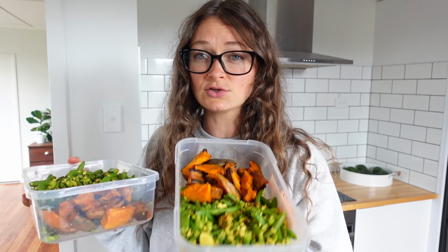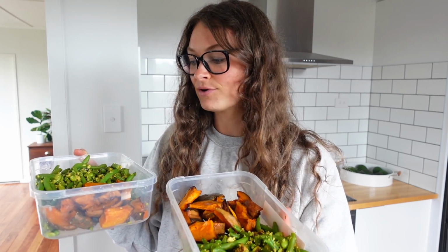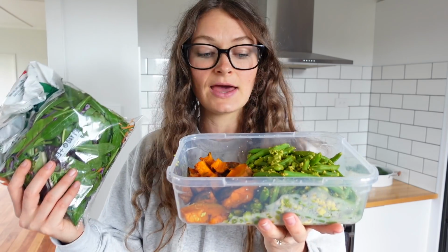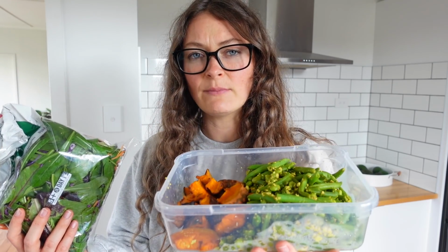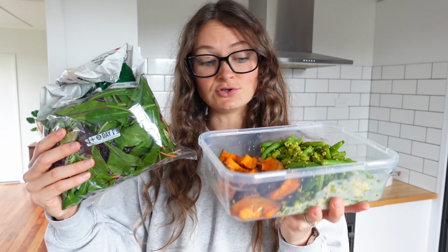I used to eat meals like this all the time when I was counting macros to get that really, really high protein amount. What I would do if I was going to eat this at a lunch is I would definitely add some greens in there, and I'd probably put a dollop of hummus as well, and that would only take it up by about 50 calories. It would give me a little bit more protein, but it would also be more enjoyable, so that's what I would do. So now I've got 4 meals that I've got for the rest of the week.